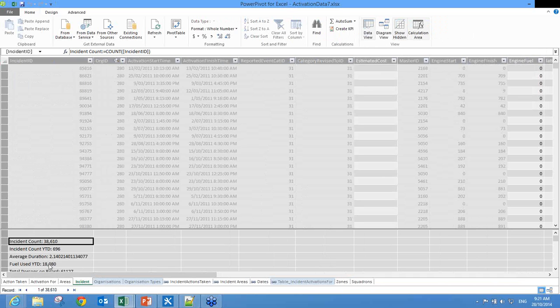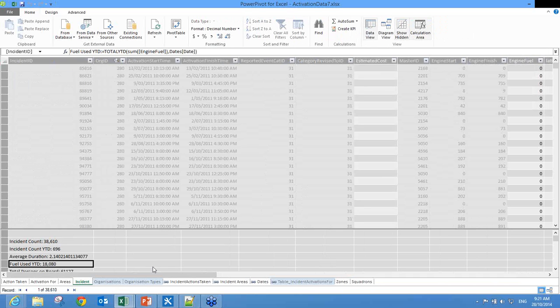One of the things that came out of Power Pivot is also a new formula base called year-to-date formulas. In this case, I've got a total year-to-date, which I'm doing as a sum of the engine fuel and basing it on a date. That gives me a total amount of fuel used within a year, and that will increment based on the date that I'm at in a particular year. I'll show you how I use that shortly, but that's very, very powerful in terms of being able to pull information together.